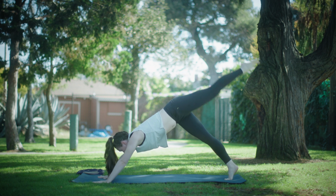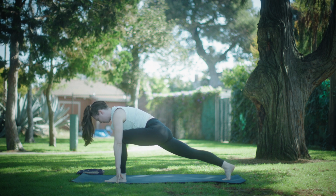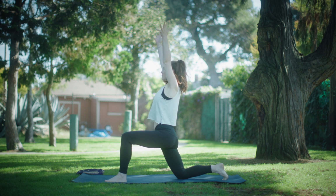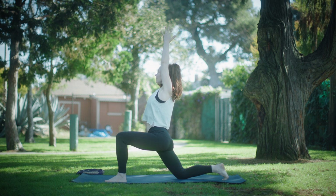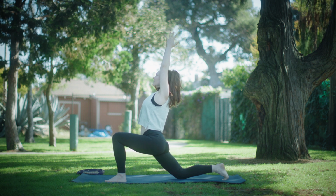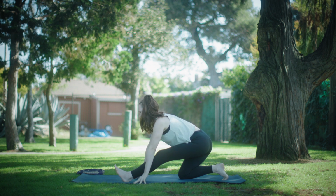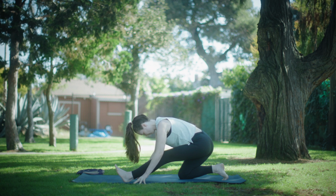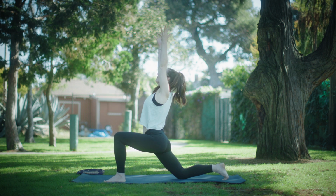Step the foot forward between the hands. Lower the back knee. On an inhale, sweep the arms up towards the sky. And the palms together. Some of you will sink into that front hip and knee. And on your next exhale, shift back into a runner's stretch or half split. And on an inhale, rebend that front knee, coming into lunge again.